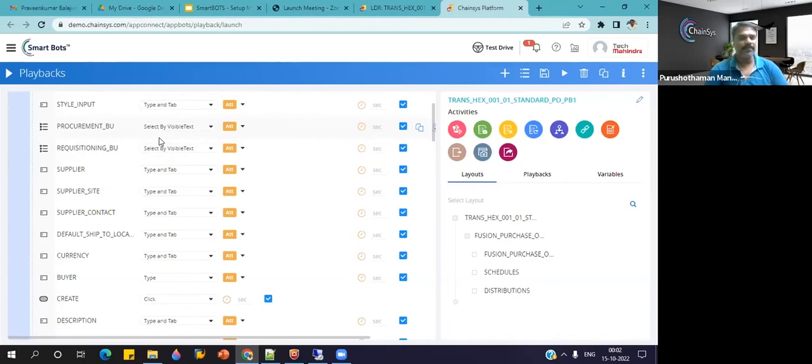And if you want to modify anything, either it is a constant or attribute, for those things, you have to modify the bot. And after providing all these details, it is going to click the create icon. So like this, it is going to perform the complete testing for PO in the Oracle Cloud. We are going to run this now.